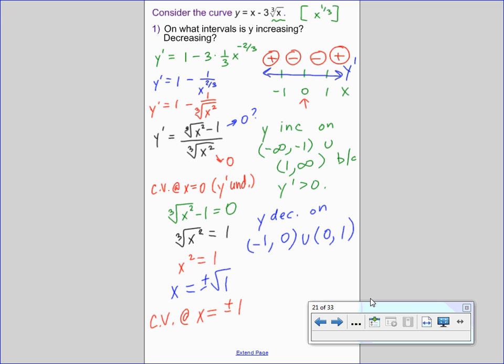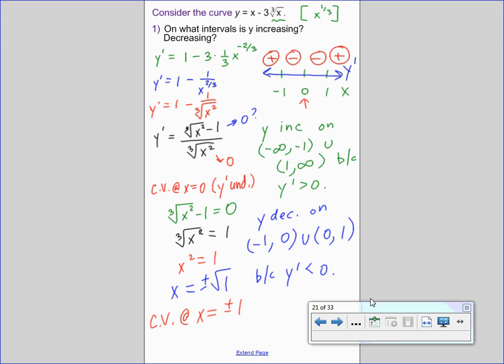But not an asymptote, but still vertical, a vertical tangent. Remember, a vertical tangent slope is undefined. We can't say whether it's straight up or straight down, so I'm just going to leave it out here on my intervals. What would my sign be? Same, because y prime is negative.